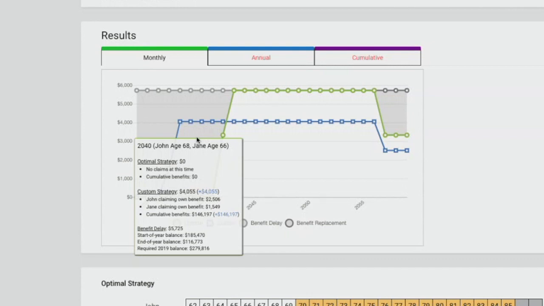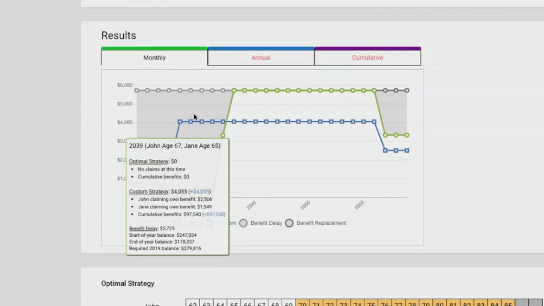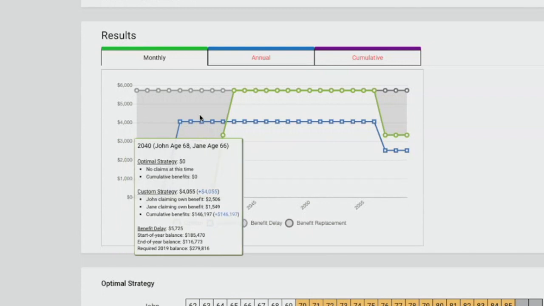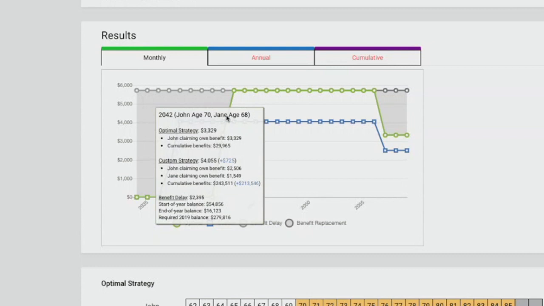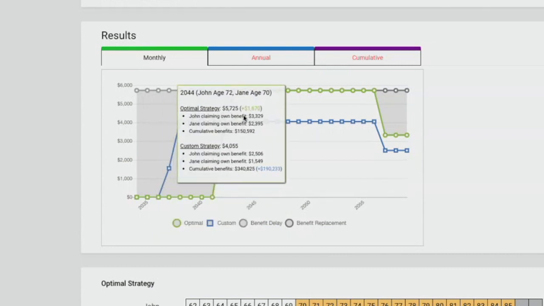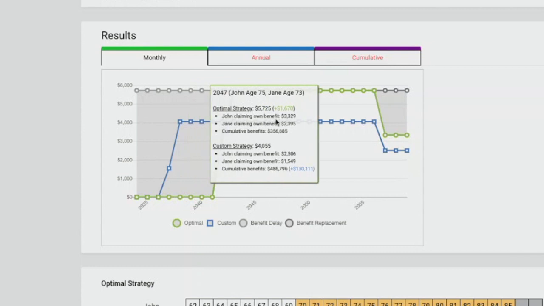Yeah, so that's income from that withdrawal from that bucket of investments, and then it looks like that's what sustains them until the optimal strategy, which is age 70, age 69 that we see for John and Jane. Exactly. So on the bottom there, as I hover over period to period, we can see here that in 2042, well, we've depleted or drawn down that investment account to just over $16,000. Okay. Right? And so I can see that balance period over period.